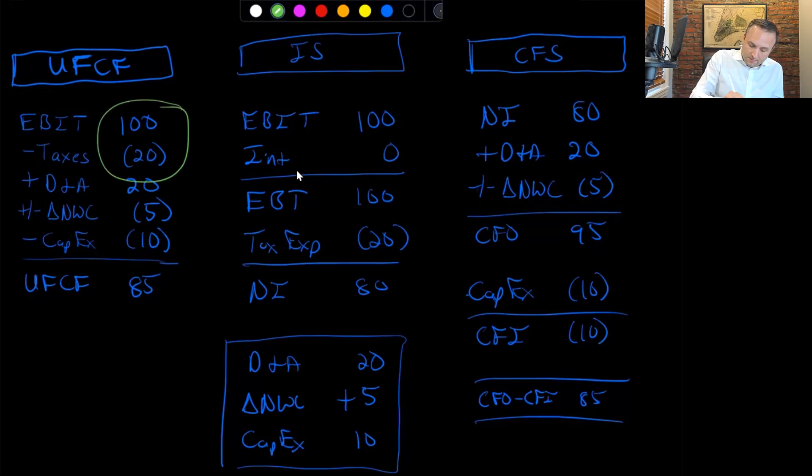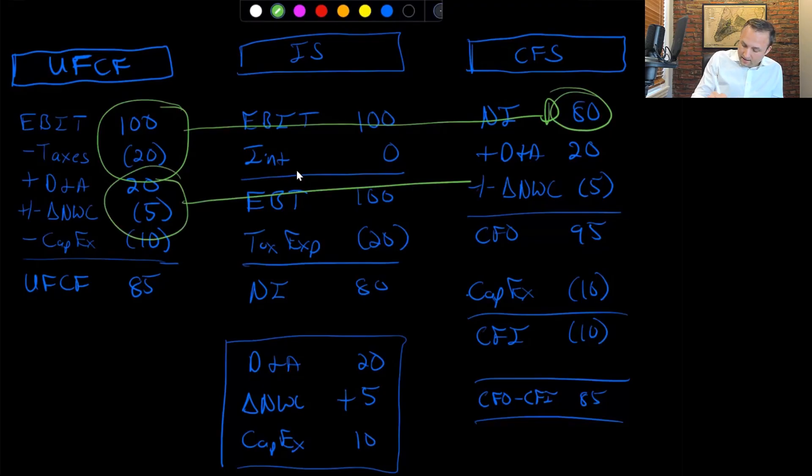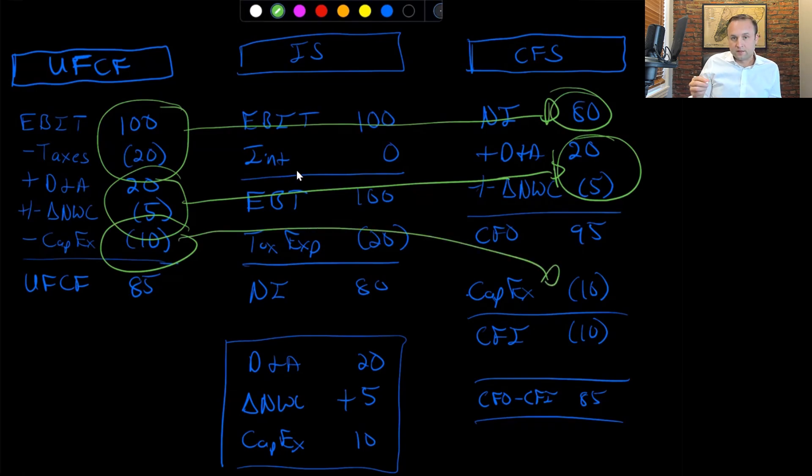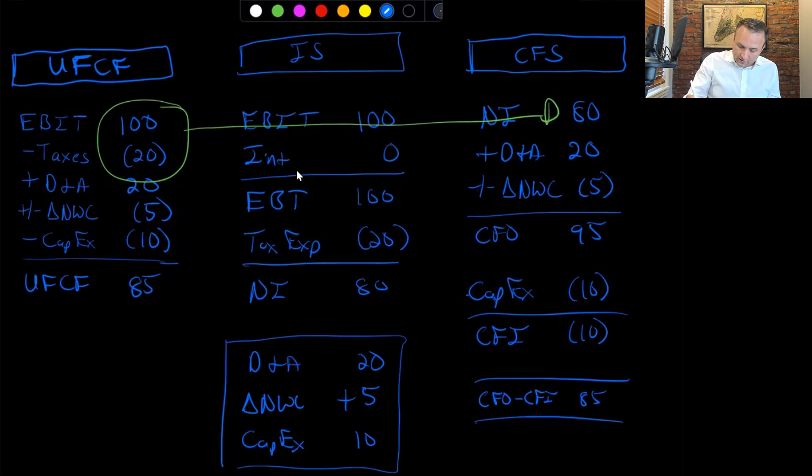The other thing to note is that we're really kind of doing the same thing on the left-hand side and the right-hand side here. The difference is really starting at EBIT and working our way down as opposed to starting at net income, which already incorporates certain components. So said slightly differently, if we look at the EBIT and the taxes, that's already embedded in our net income. Our next two items are D&A and working capital.